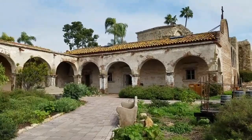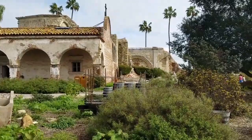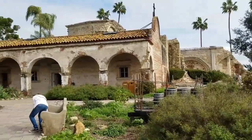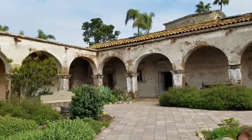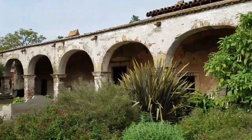The mission of San Juan Capistrano, which is about to be established in the valley of the same name, or in its vicinity. Mission San Juan Capistrano was the seventh of 21 missions established in California. On November 1st, 1776, Father Junipero Serra led Father Gregorio Amurrio, 6 Spanish soldiers, a muleteer, and 8 Native Americans into the San Juan Capistrano Valley. A previous attempt to establish a mission here had been abandoned after an uprising of Native Americans at Mission San Diego in 1775. 1 year after the uprising, Father Serra and his small band of missionaries returned to the valley, dug up a bell that the previous missionaries had buried, and celebrated Mass under a tree-shaded arbor.